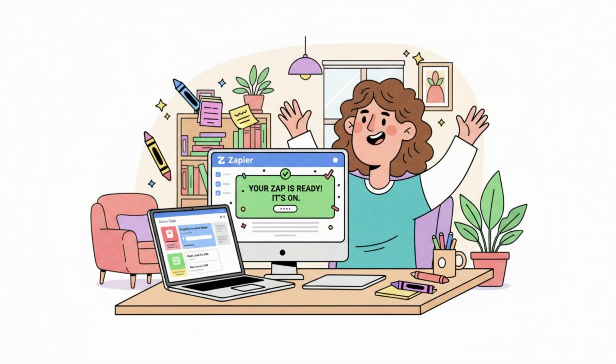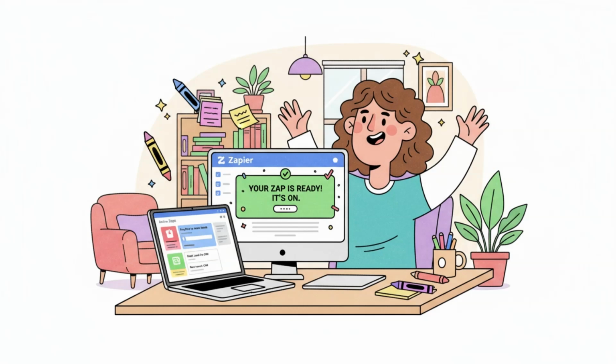You just built your first automation. That deserves acknowledgement. What used to require you copying and pasting between apps now happens automatically while you do literally anything else. This is just the beginning. Every app you use probably connects to Zapier, and every manual task you do repeatedly is a candidate for automation. Don't let your inbox boss you around when you can make it report to a spreadsheet instead.